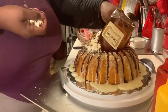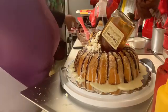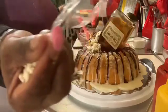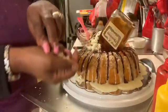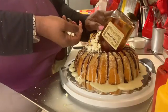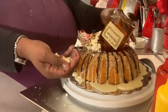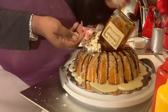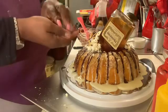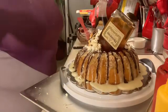And so in the bag, let me just say this, where the bottle is, we have a cellophane wrap around the bottle so that it's not touching the cake. We wrap the bottle top with saran wrap. So when it's time to cut it, you would just remove the bottle and cut the cake. But we're filling it in with white cheddar chocolate popcorn to give it an original look. We're not trying to come in with the same stuff that everybody else is doing.